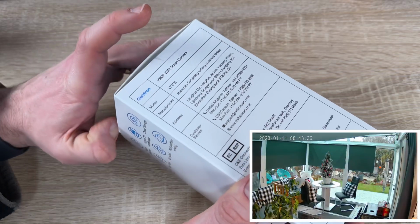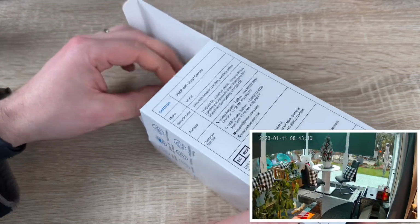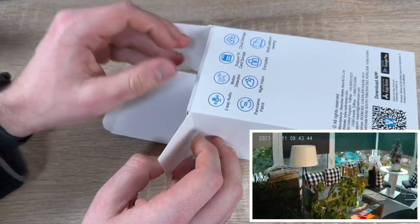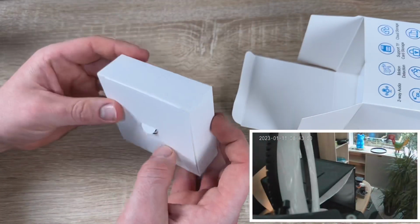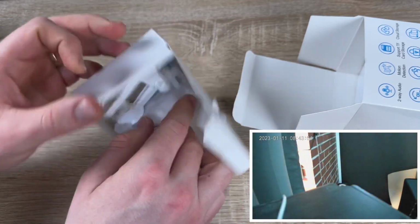And it works with Alexa, so it's easy to use. The baby cam can fast connect to Alexa, so we just have to say, hey Alexa, show me the baby room, for example. It connects with select Alexa devices to launch on-demand video with our voice command for instant viewing.